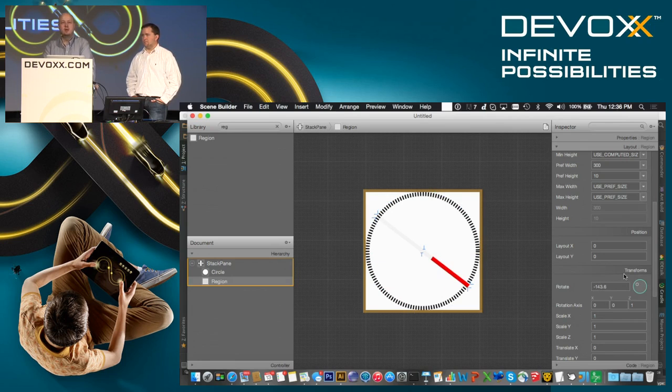So it's a super easy way to draw a dial, and the cool thing is you can see exactly what it's going to look like inside of Scene Builder and play around with all of the visuals. The only connection to the code is that binding to the one rotation value. So the designer can do anything they like to make this look cool, as long as they don't change that one property that needs rotating. So it works out pretty well.